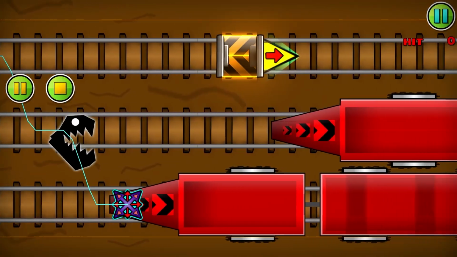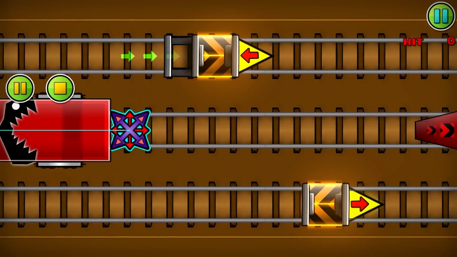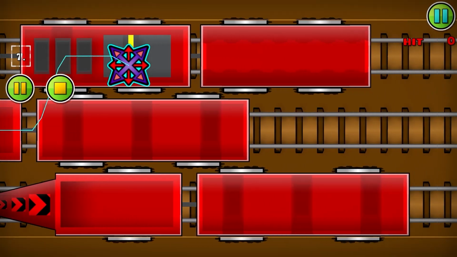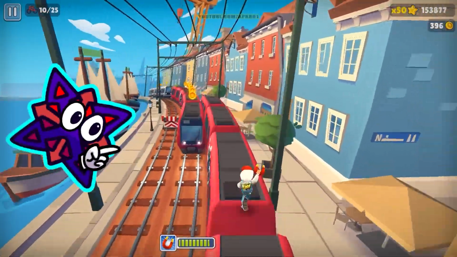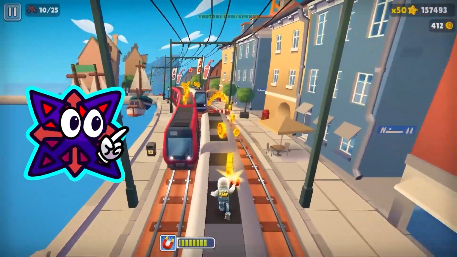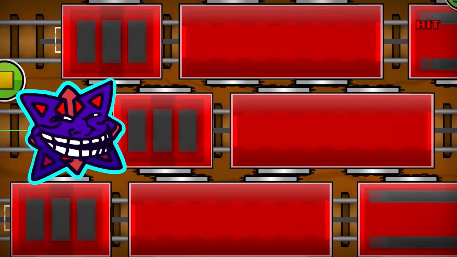Alright, now obstacles and trains will spawn on all 3 rails, which kind of feels like we're coming close to the end, my dudes. A new issue just arised, my dudes. In Subway Surfers, the dude jumps on top of trains and not red squares. We're gonna have to fix that.